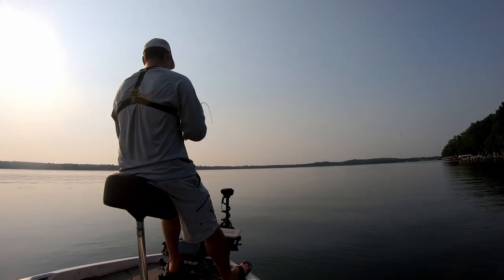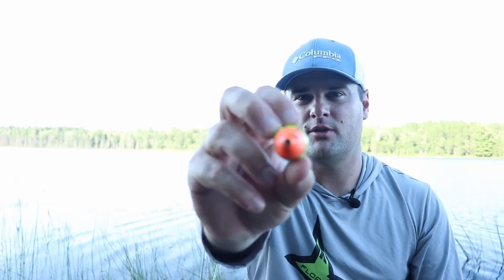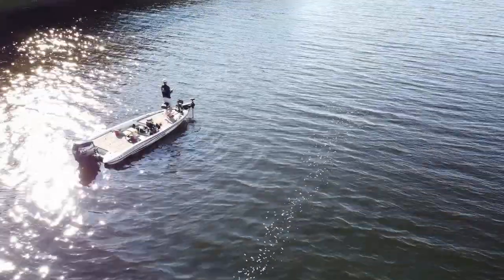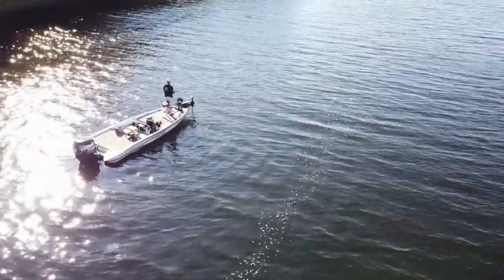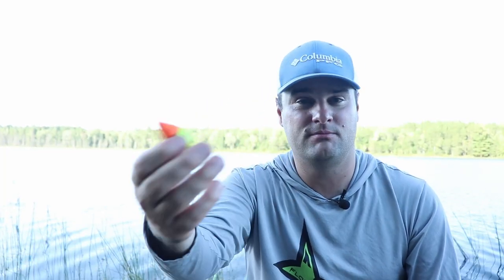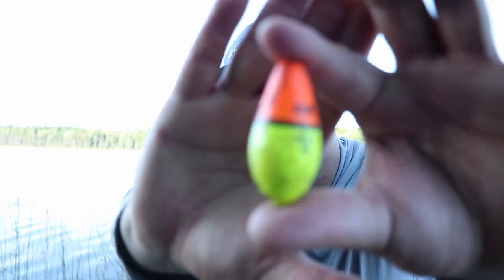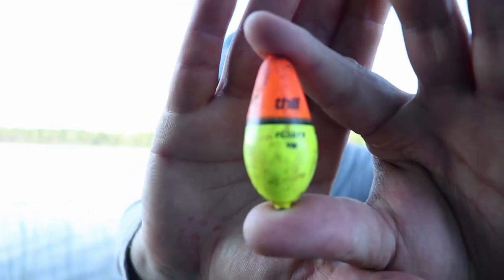They're pretty easy to slide through. If you're using braid, you want a shorter stem and a stiffer cylinder so you can actually put the braid through. If you have trouble with that, tie the braid onto monofilament or fluorocarbon, feed it through first, and then clip off that leader so you've got your braid sliding through the middle of the grommet. This style I would use for more of a live bait rig — bigger chubs, sucker minnows — typically a bass or walleye setup, but also for big crappie.